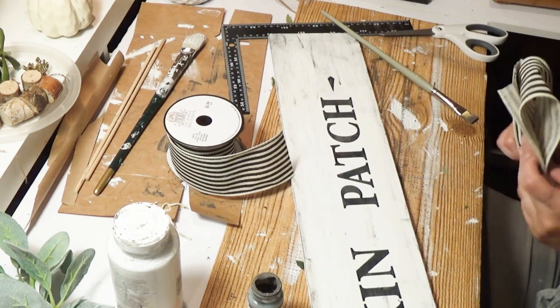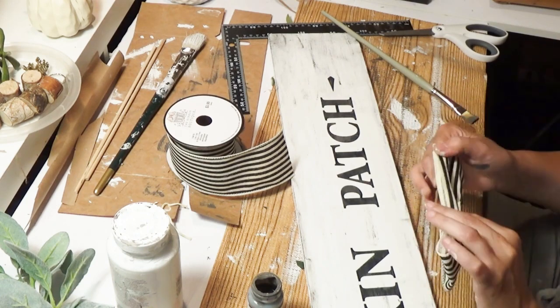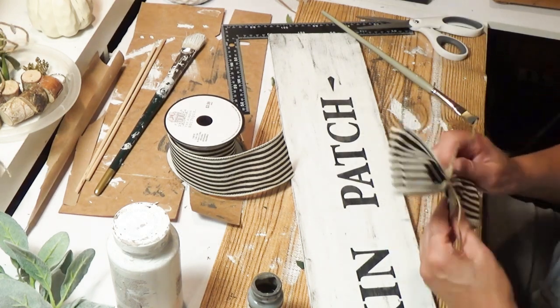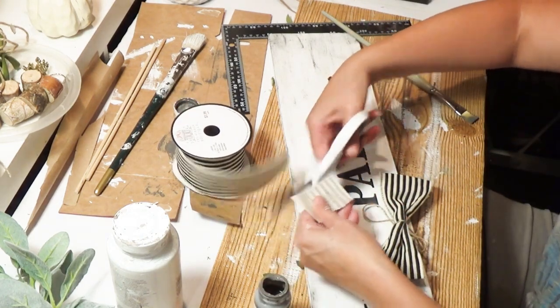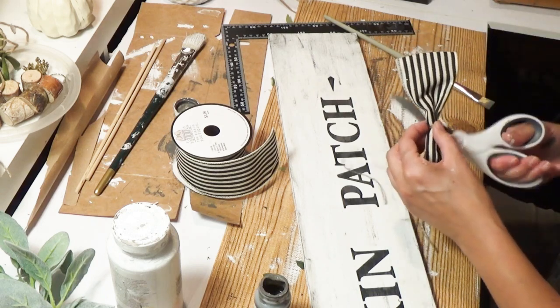This ribbon is from Hobby Lobby. You can use any ribbon you have. I really like this ribbon. It's very thick and pliable and yeah, it's a good ribbon. So I just take a piece of jute twine, wrap it around the middle, make a knot. Now I'm going to tie this around the middle as well.